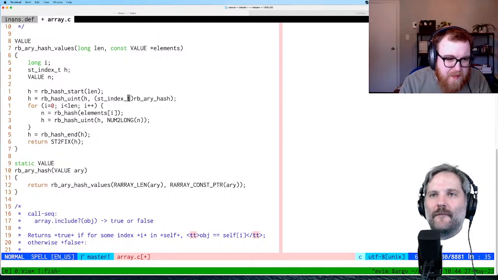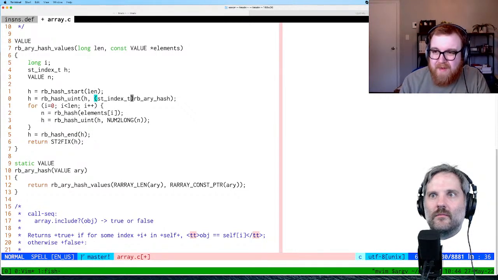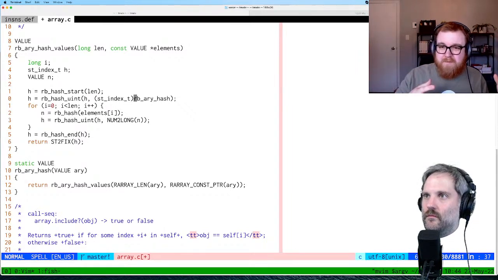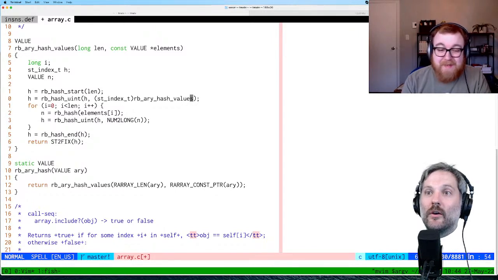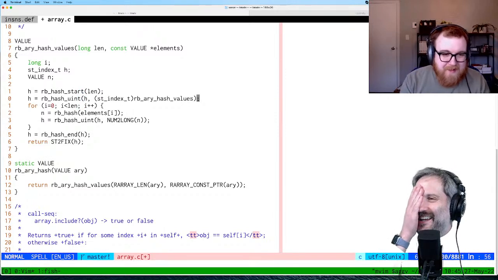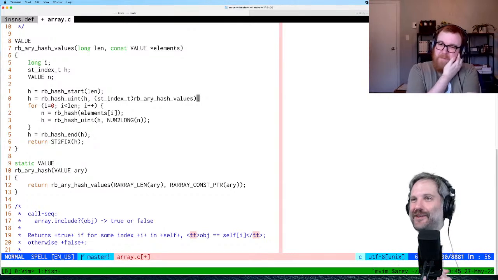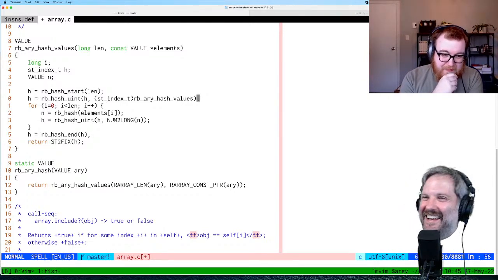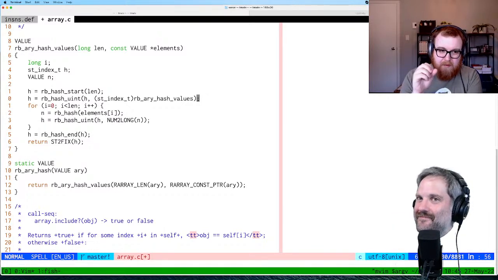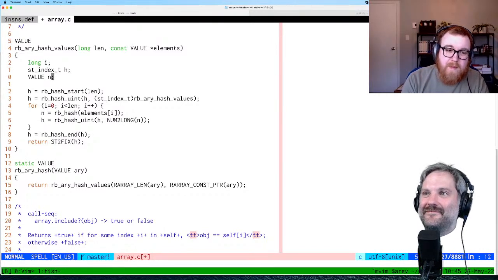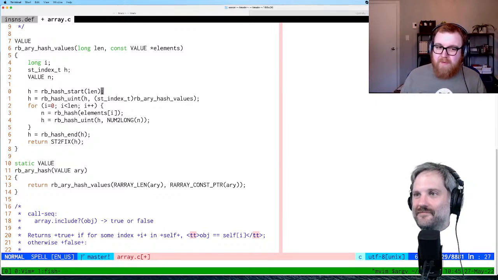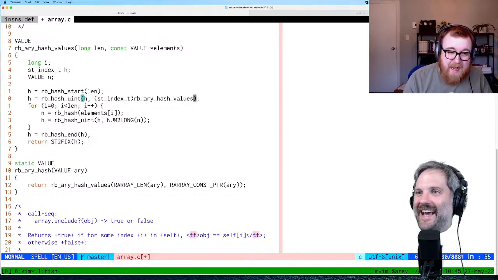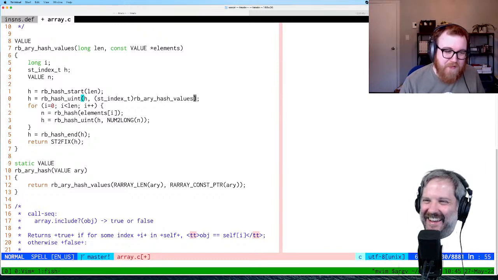I also spotted this line does something funny. It references that method down there, but I think it's just to get a value to distinguish it. Do you want me to go into what this is? Okay, John, please describe for our viewers what exactly is going on here. So the way we build the hashes is sort of a chain of math you do on an integer. You start with something, multiply it by some huge prime number, and XOR or add stuff into it, and do that over and over. One of the values being added in is the address of the C method that defines rb_array_hash.